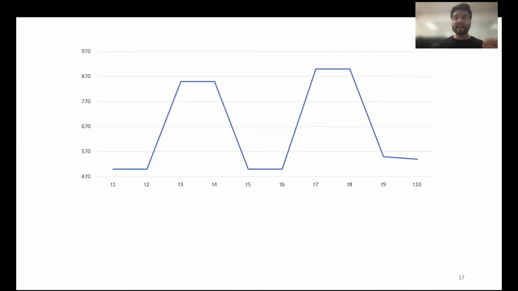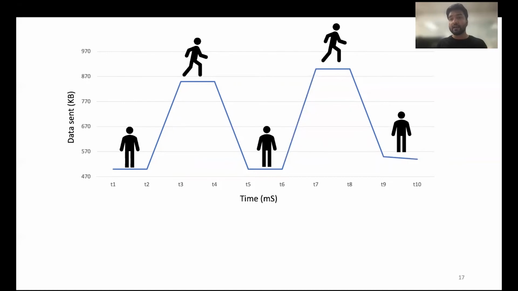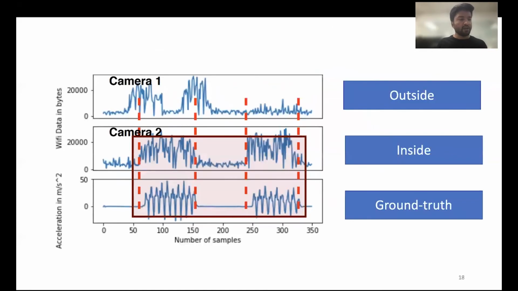If there is indeed a camera recording us while we do the S5 motion, its traffic should change like this in response to our motion, which is it is stationary when we are stopped, increases when we start doing some activities, goes down again, comes back up again, and goes down again, finally. This was indeed the case during our experiments.